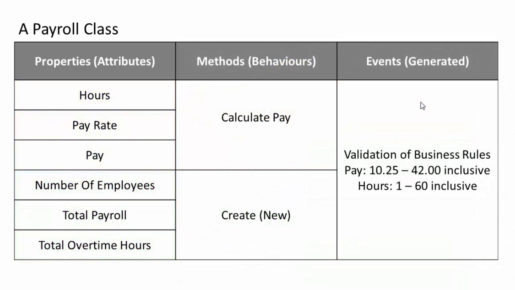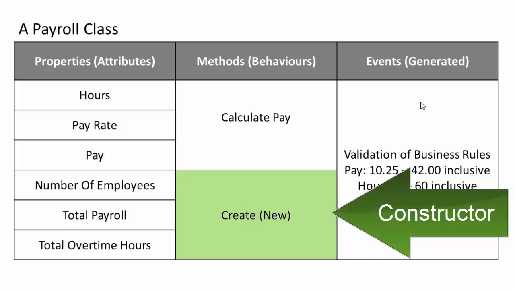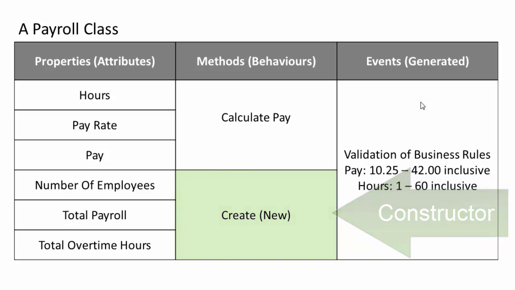Under methods, really the only thing that this class needs to be able to do, based on that description, is calculate the pay. That's a method that it's going to be able to run to figure out the pay. That and, of course, like every class, you need to be able to create it, and we'll need to give it some kind of behavior for when the payroll is created. That'll be done with a constructor. So we need the option to create it or make a new payroll instance.